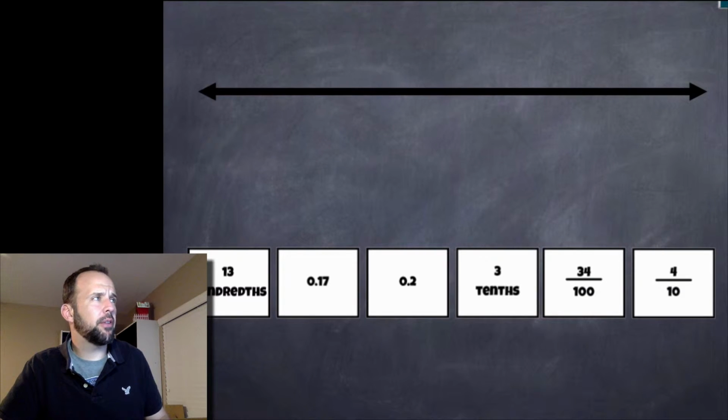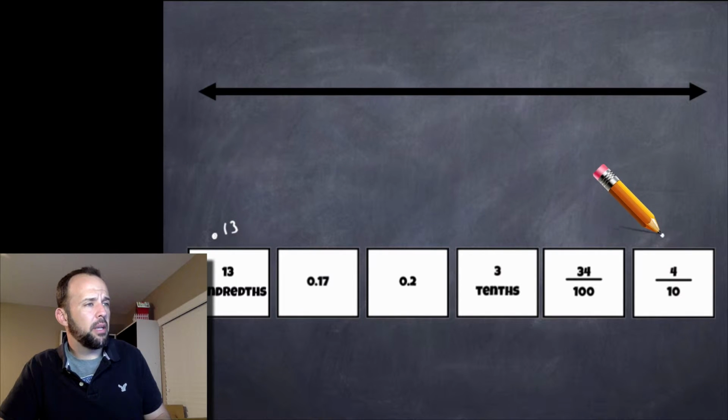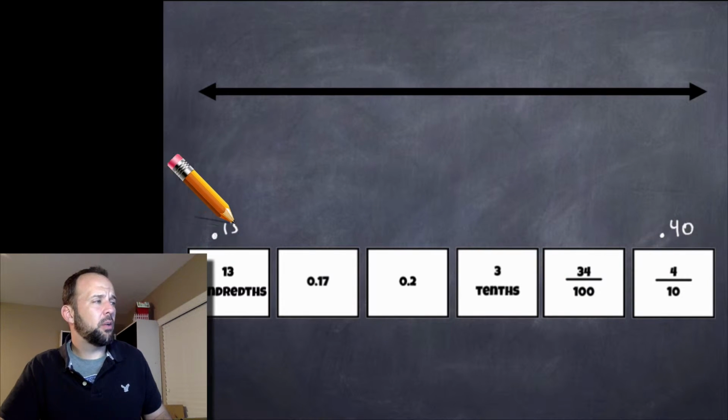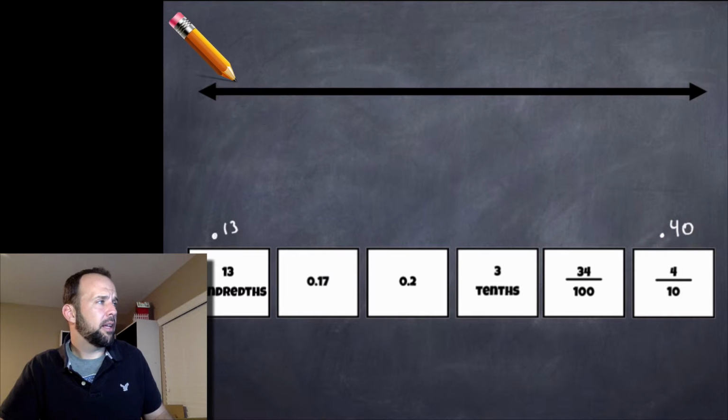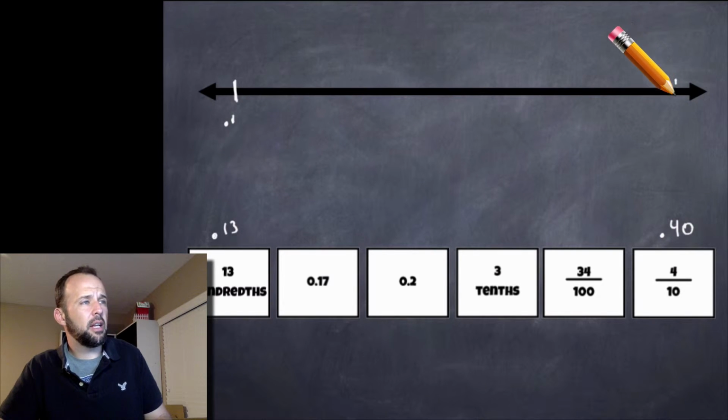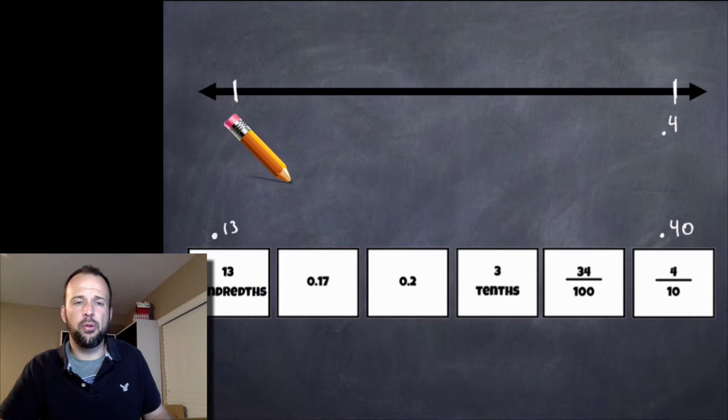Well, I heard some good answers out there. I heard some reasonable answers. And here's kind of what I'm thinking. If we were to look at our numbers here, down here we have 13 hundredths. And the biggest number that we have is 4 tenths, right? Or we could say 40 hundredths if we want. So I don't think I need to go any smaller than like 1/10. And I don't think I need to go any bigger than 4 tenths. So my number line, I could start it here with 1/10, okay? 1/10 here. And I can end it down here with 4 tenths. Because I'm not going to need to go any bigger than that. I'm not going to need to go any smaller than that.